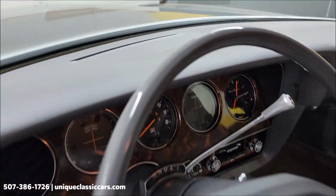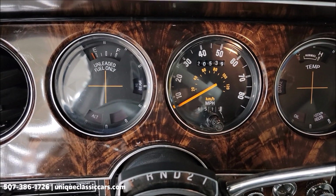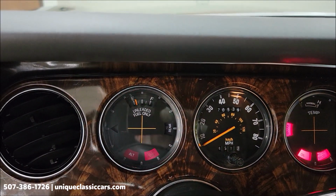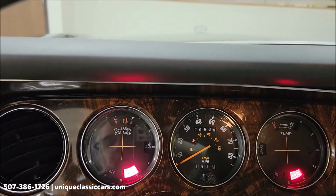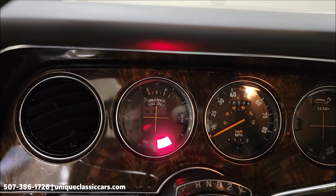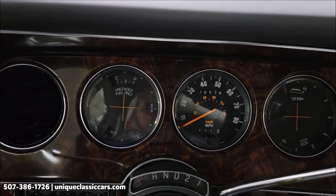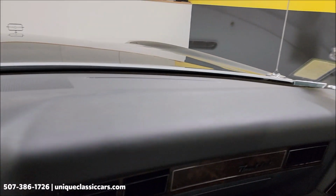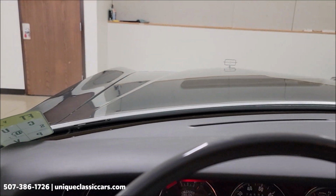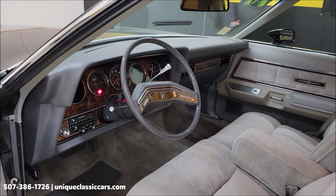Mentioned the AC earlier. Let's go ahead and fire this up so you can hear it run. Well, there's your actual miles, 20,539. Passed along through the 3 owners. So that's it, 3-owner car is all. Go ahead and fire this up so you can hear it run. Nothing crazy over the top for exhaust. That's the door ajar light, by the way. So let's close it up. Make sure we don't have any warning lights on. Take a look at the top of the dash. Also nice shape, no cracks, checking, any sort of fade going on there or sunbaked.